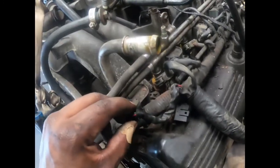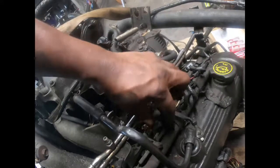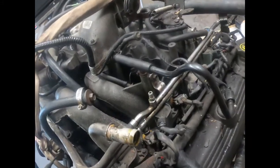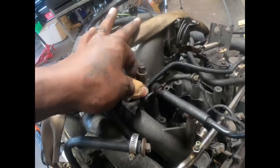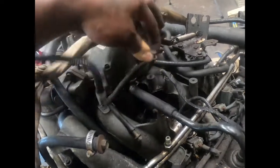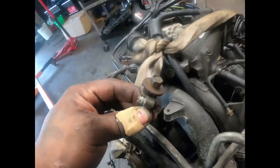I guess they couldn't get to this spark plug because that one still got the bolt in it, but they changed all the rest of the spark plugs. I don't know why they couldn't get to that one if they had the motor out before. But it is what it is. Like I said, there's a lot of lines on this 80 bar motor that's been jammed with screws, because they are not used for the regular Ford Expedition.